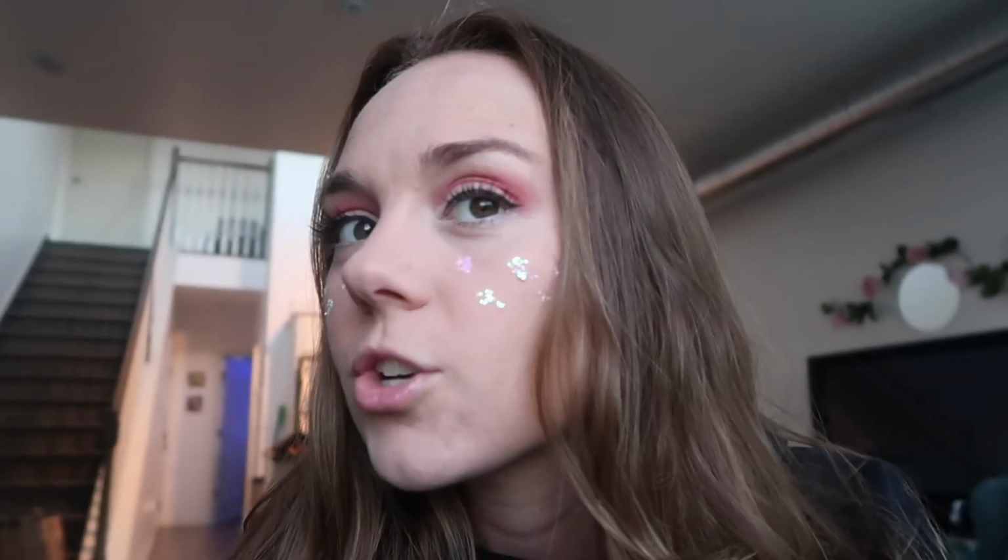I low-key love this a lot. I think honestly the reason I like it so much is that the light pink eyeshadow is a good contrast with my dark eyes. The glitter freckles are super cute. I just happened to get a penguin on each of my little cheekbones here, so that's adorable.